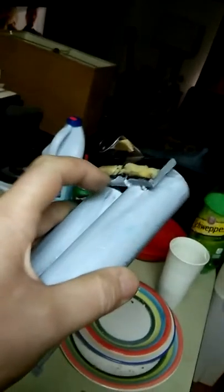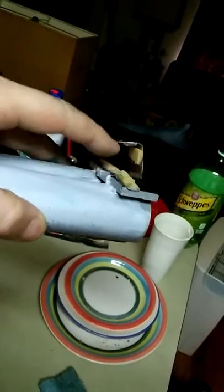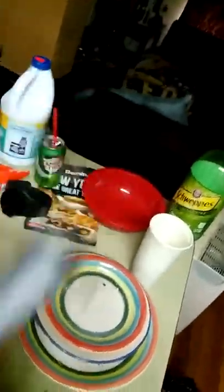Oh, and the metal piece, you're going to bend it, then you're going to bend this way, and then you're going to bend it again. In other words, it's going to hook onto the little piece of board. And it's going to go right through the center, between the center of these tubes. You see the way I have it in there? There you can see that. From there you can also see a little bit of it. So that hooks onto the side of the paint box. Then, instead of paying $20 for the one that they sell, you can basically have this one. And you can get your brushes out of the way when you go out and paint.